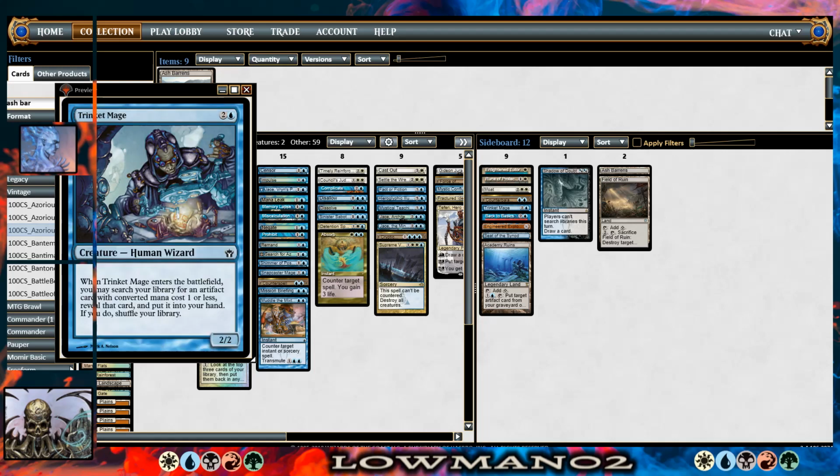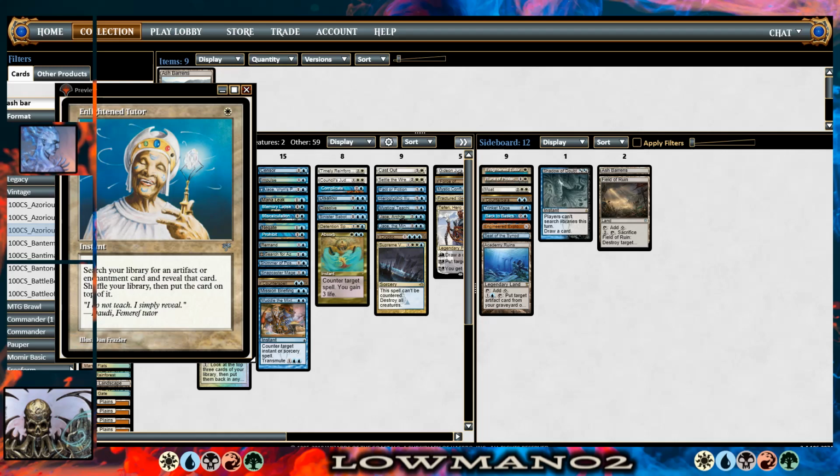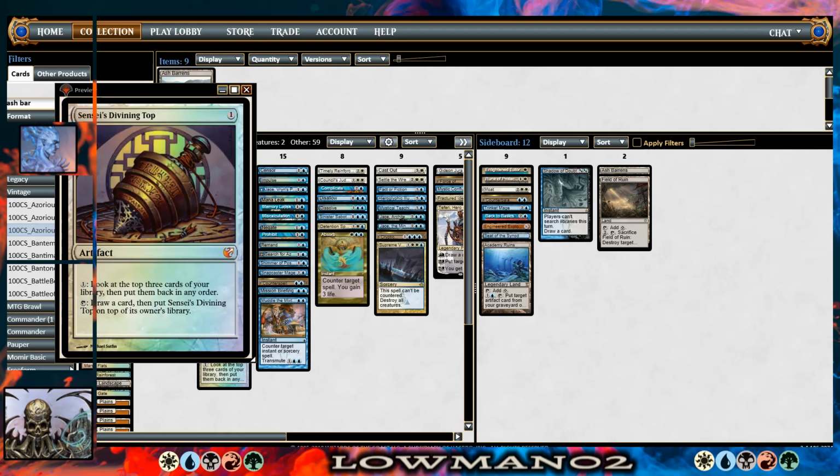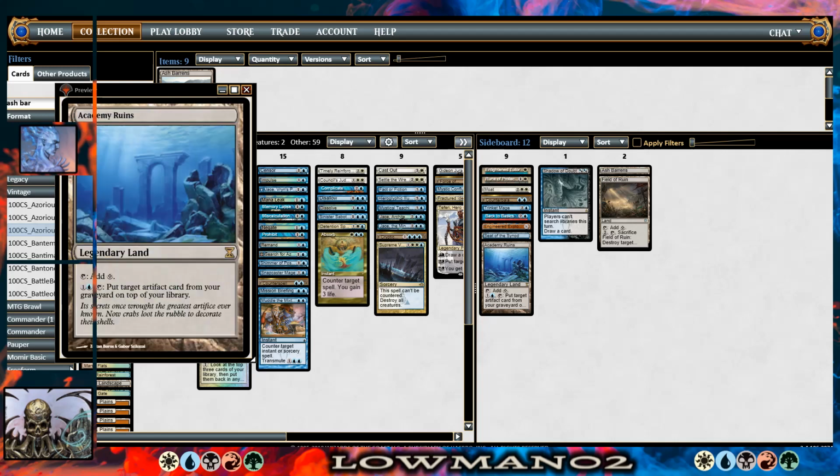And I don't think I've assessed all of the sunk cost of playing a card like Enlightened Tutor, but I do think Trinket Mage's value goes up once you have Enlightened Tutor, or it increases the equity of Enlightened Tutor, because it allows you to actually get this combo going with Counterbalance and Sensei's Dividing Top right here.